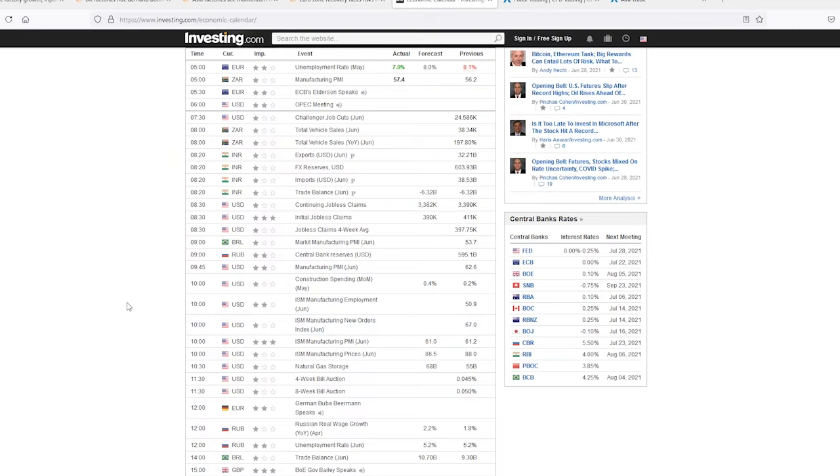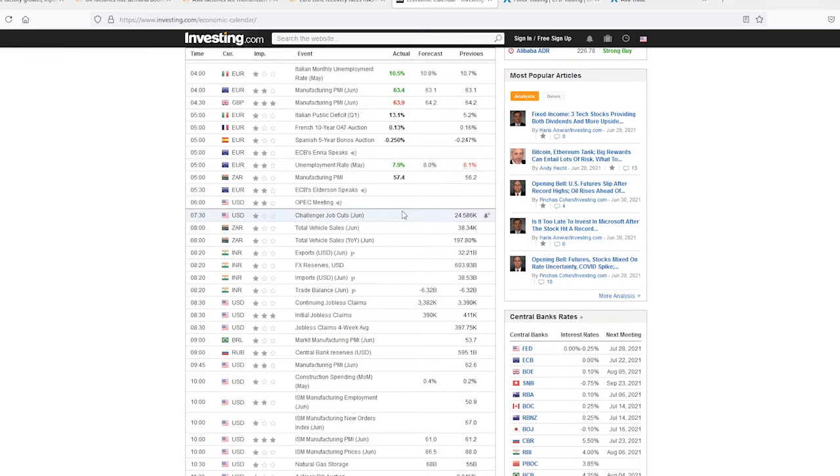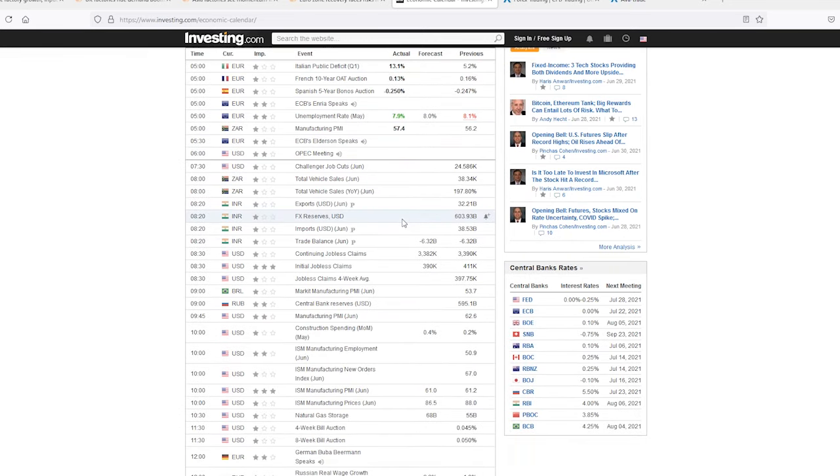This is the other type of economic data we talked about, the stuff that's scheduled. If we look at the data that already came out, here's German PMI. Remember we talked about that? Purchasing Managers Index, higher than expected. Already expected high in the 60s and came in a little above. The UK numbers came in a little below expectation, but still at record highs. Okay, so the inflation is there.